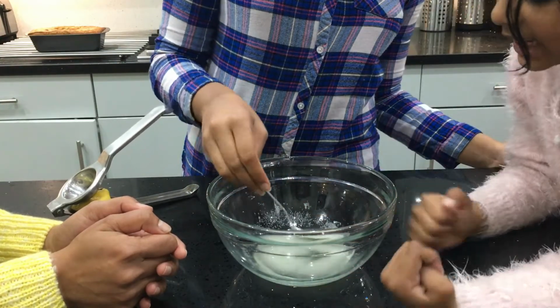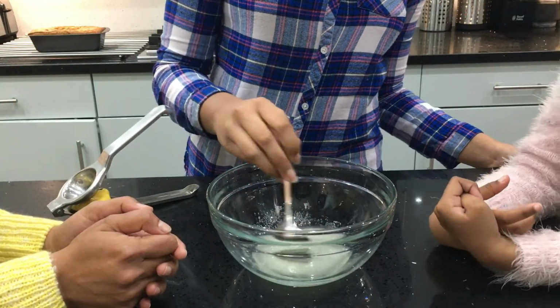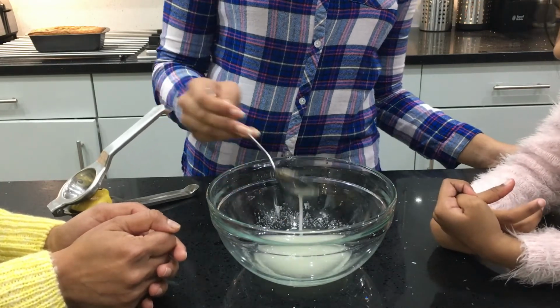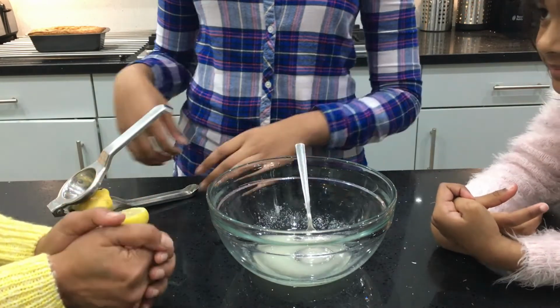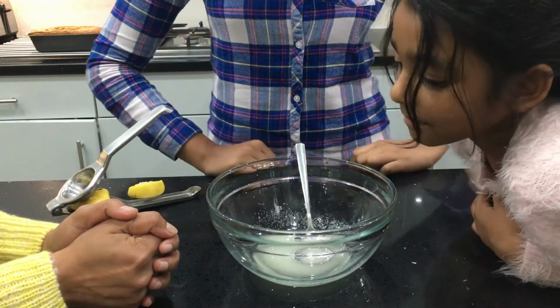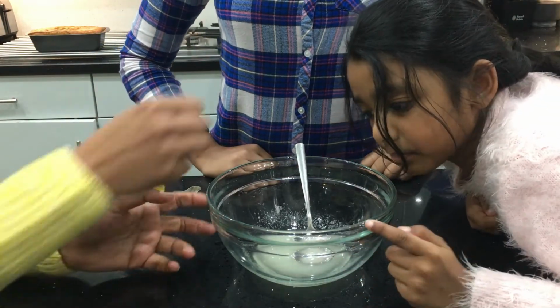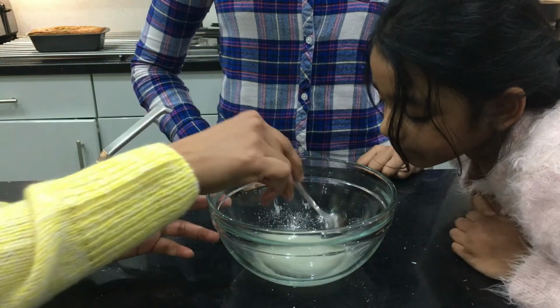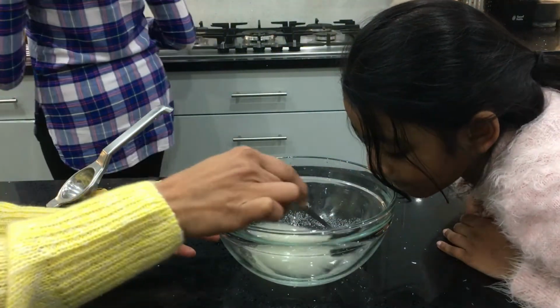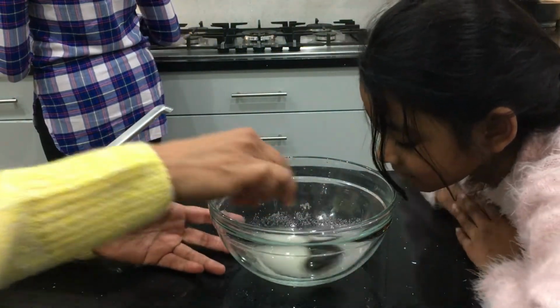I actually want to taste test it. Not yet. Please. Not yet. We'll make another separate cake for you to eat. This is for Champa's, Sam's charity bake sale. Then why have you got this book? Can we drizzle it now? Yeah. Let the cake cool down a little bit more. It's still hot. Okay. Don't.